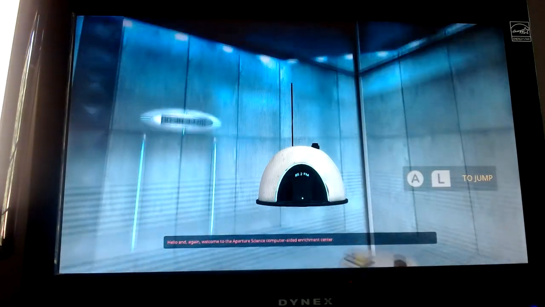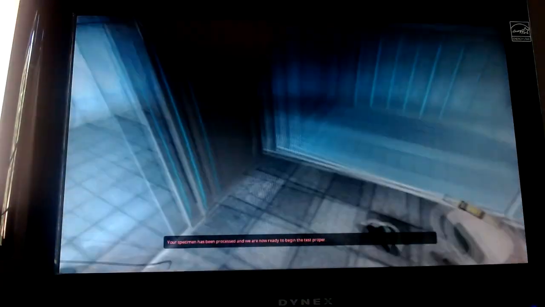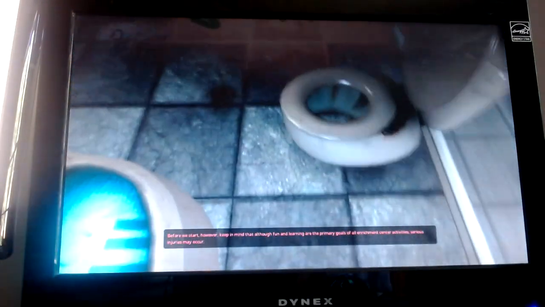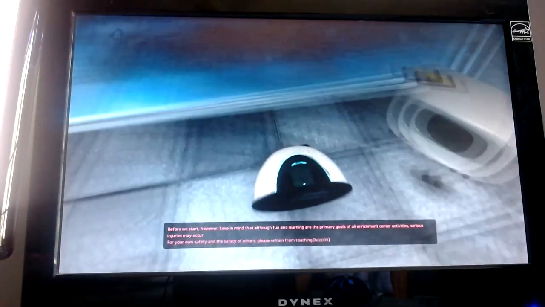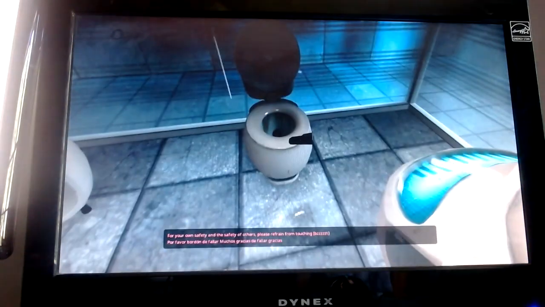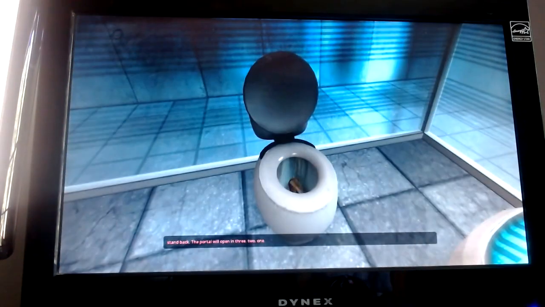Hello, and again, welcome to the Aperture Science Computer-Aided Admission Center. Hello, GLaDOS. Your brief detention in the relaxation vault has been a pleasant one. Your specimen has been processed, and we are now ready to begin the test proper. Before we start, however, keep in mind that although fun and learning are the primary goals of all Admission Center activities, serious injuries may occur. For your own safety and the safety of others, please refrain from... Stand back. The portal will open in 3, 2, 1.